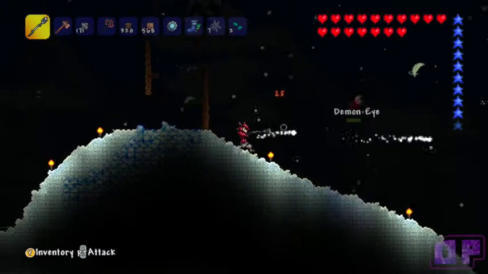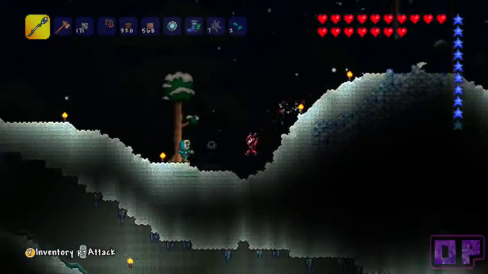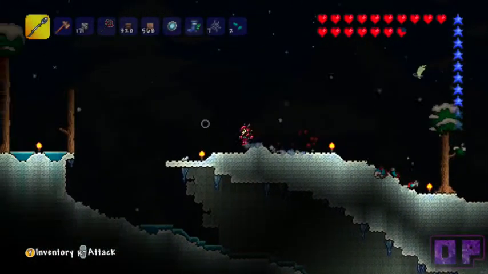Get rid of that stupid demon eye. Go away. Zombies everywhere as well. That doesn't help.